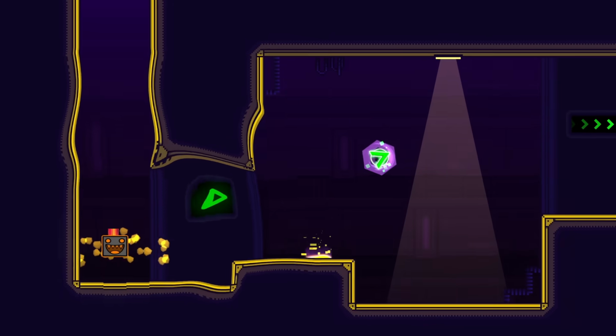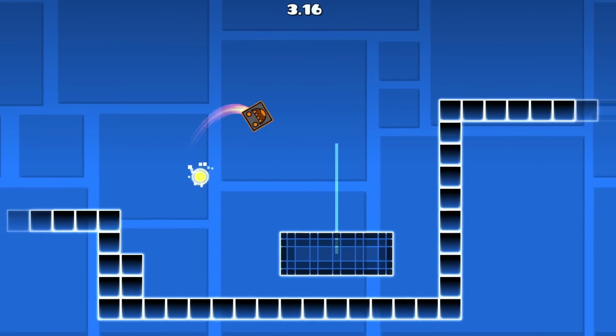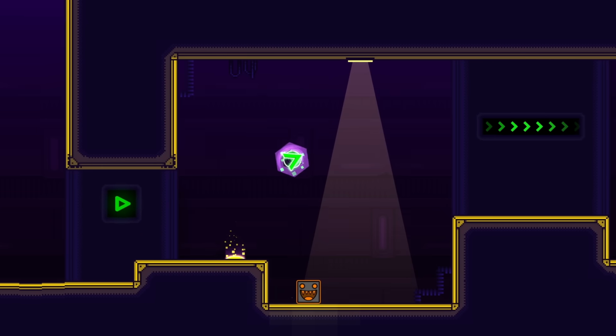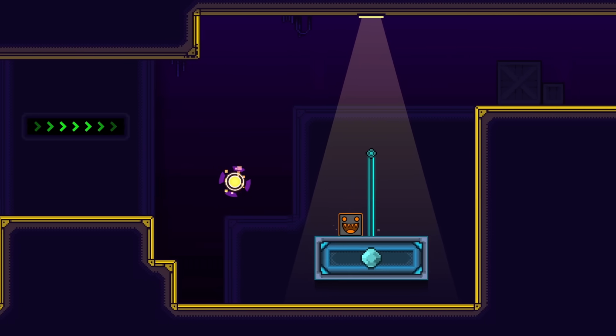So, the layout for this intro room was the first thing I made, and it's pretty rushed since I wanted to work on the more interesting rooms. But I knew going into this that I needed a safe spot to introduce the two core mechanics of the level, these dash orbs that boost you and the main platforms that I talked about earlier.